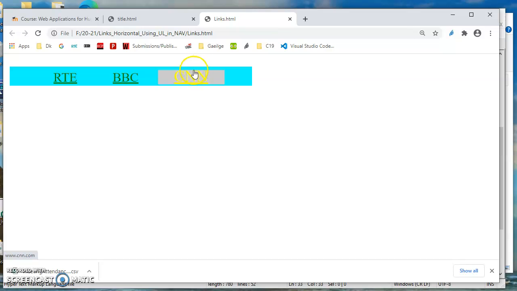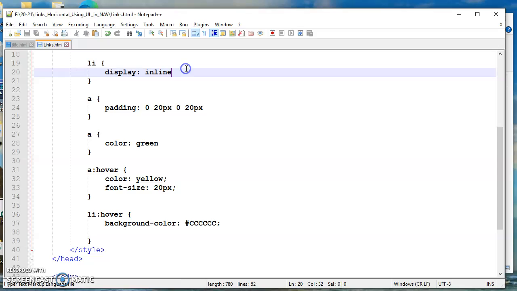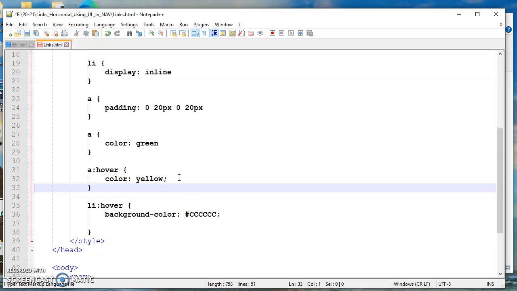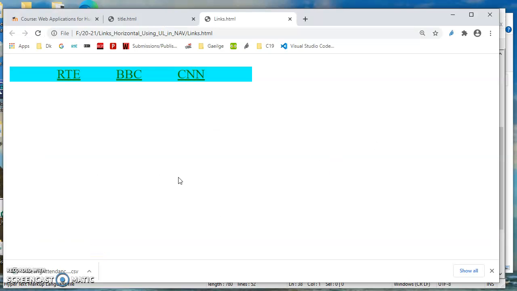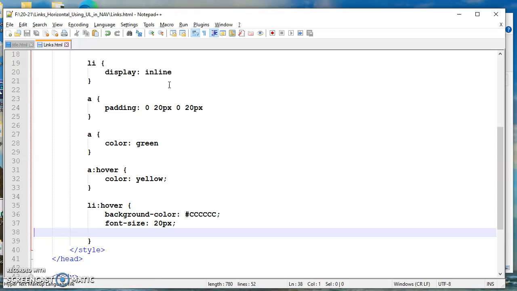But there's an extra space coming up there, so that must be the reason why I have. Where is the mouse gone? Okay, yeah, the space disappeared. So that's why we put it in at the list item level, rather than at the hover for the link.